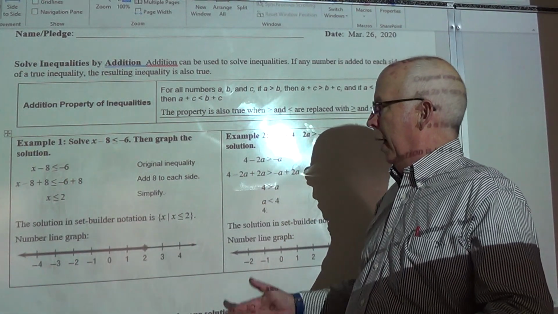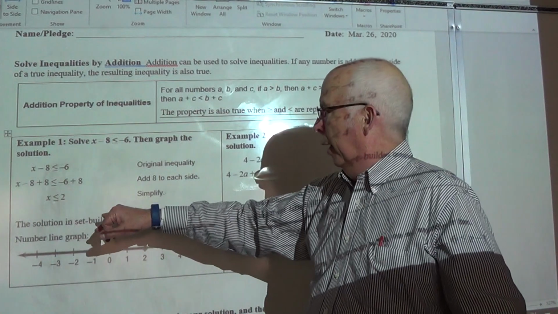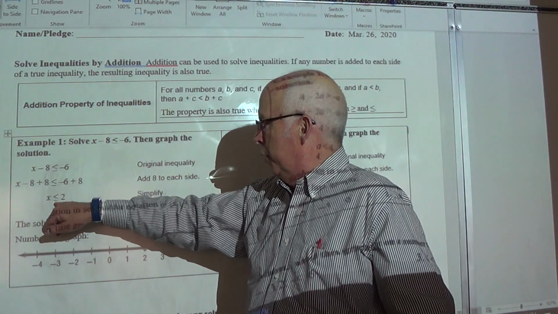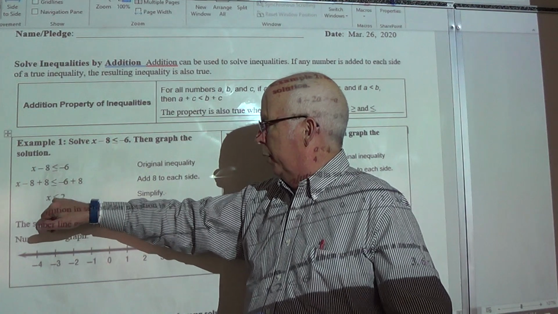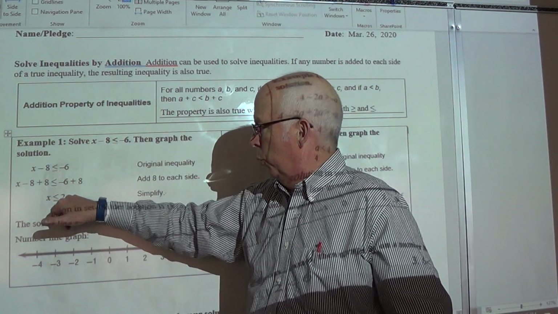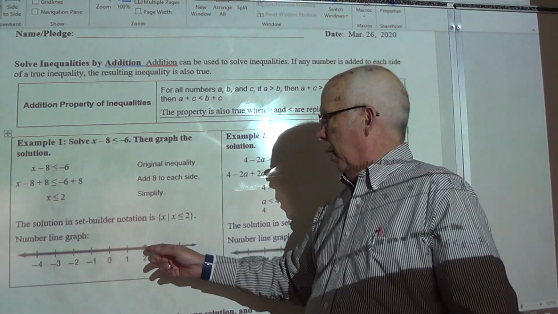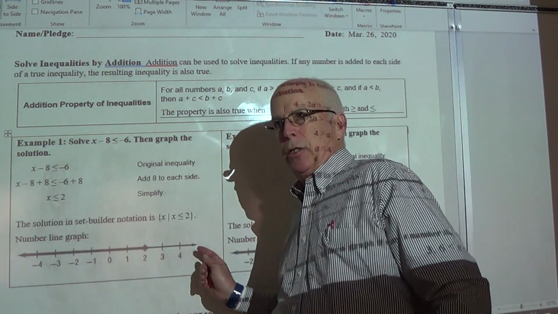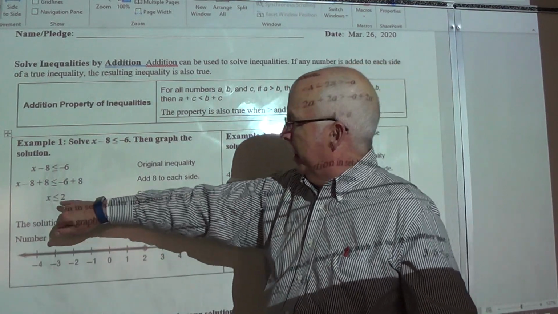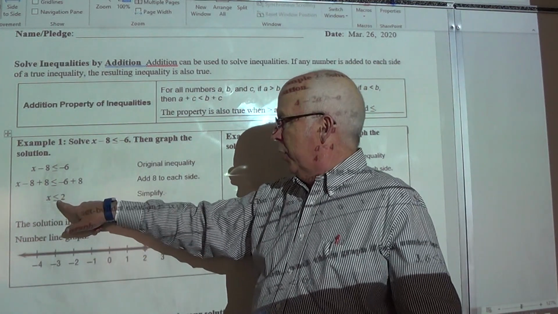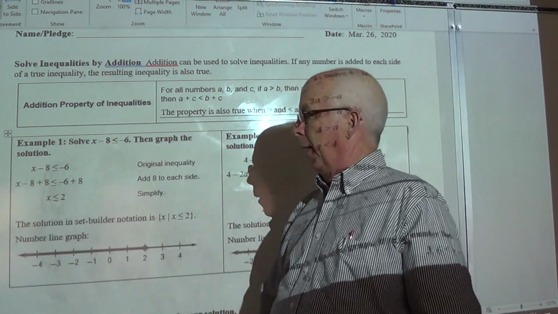Then they also want you to graph it. If you remember back in the fall, since this has an equal part of that inequality, it says x is less than or equal to, it also includes 2. So it's a solid colored line, and we shade to the left because it's less than. Our numbers are getting smaller as we move less. If you always have this variable over on the left side, it's actually telling you which way to graph that line.